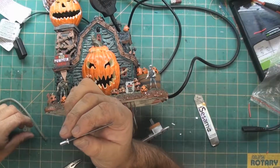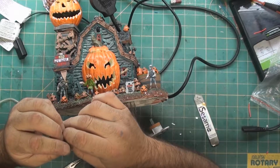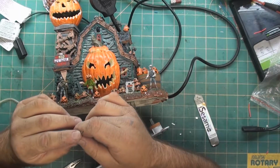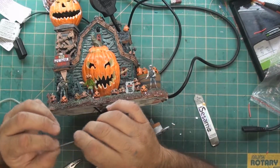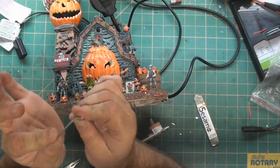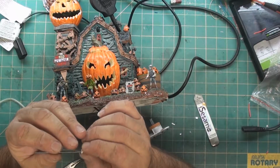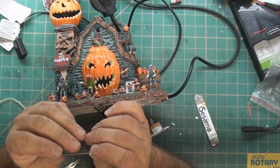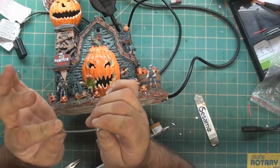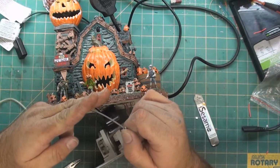So you can see it uses a square drive on this end, and it's a flexible spring with a plastic and metal center core. So it looks like there's a metal pin or a thin piece of metal in the center, followed by a plastic sheath that the outer is wound around, which gives it this flexibility so it can rotate. Anybody that does stuff with tools may recognize this, as they do make drivers for your drill or your hand screwdriver. They're bendy drivers, so you can screw something around the corner or not quite straight on where you can't get in directly. You have to be at a slight angle.